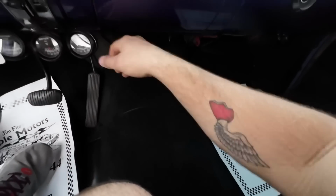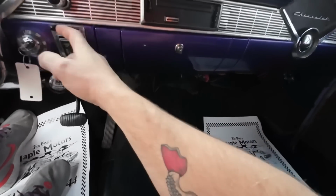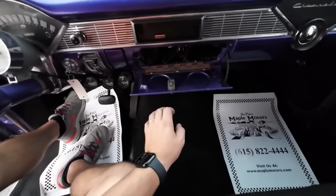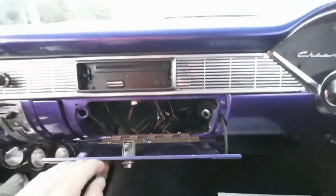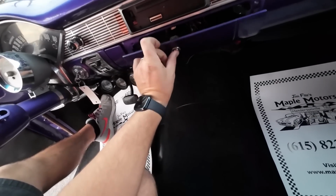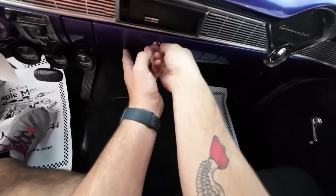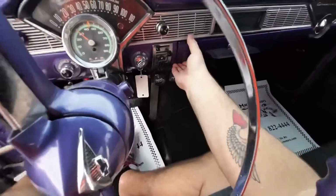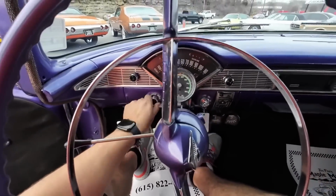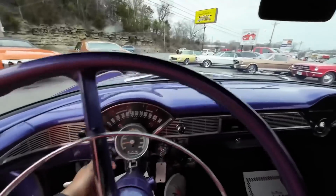Blower motor. Not working. Glove box, missing the insert to it. Aftermarket radio right there. Let's see. Well, there we go. Got the old ashtray there. Windshield wipers. I think our windshield wipers are gonna need some work too.